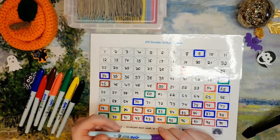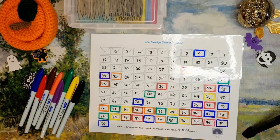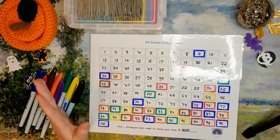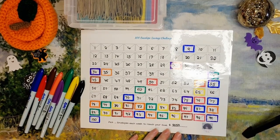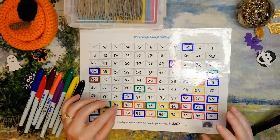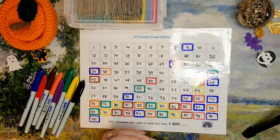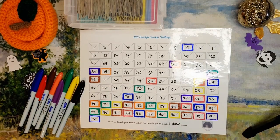If you're wondering why I put more money in — like for instance in the $76 envelope I put $80 — that's just for ease of counting. Whenever I end up counting the challenges, I'll have fewer ones. Some ones are inevitable, like the nine is just ones, but I didn't want giant stacks of ones to count and take back to the bank. If you complete the 100 envelope savings challenge as designed, it's going to be $5,050, but mine will be a little bit more. I wanted to have a three-to-six month fully funded emergency fund, so if a large emergency came up, or I were unemployed for a few months, we'd have money to cover us — or if our whole car broke down and we needed a down payment for another one.